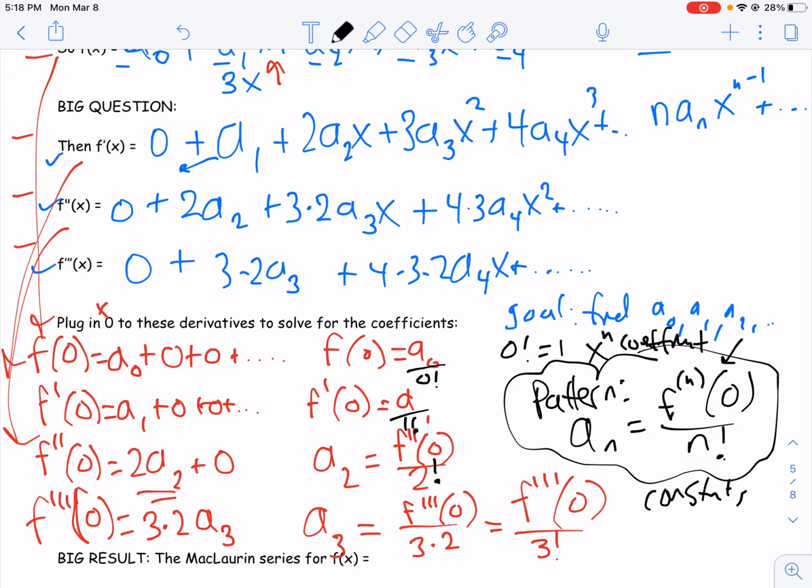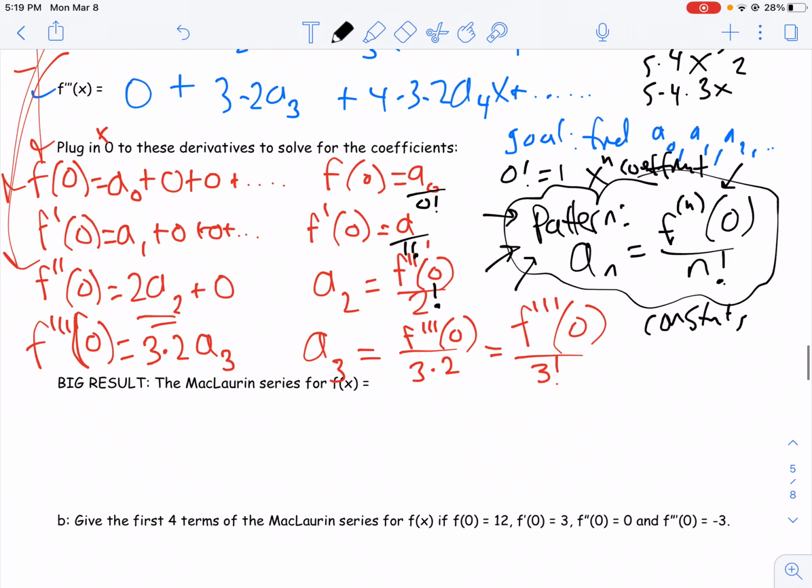And if you want to see where that comes from, if you take the derivative of x to the fifth over and over, you get 5x to the 4, and then 5 times 4, x cubed, and then 5 times 4 times 3, x squared. That's where the factorial comes from. When you take repeated derivatives, you just keep multiplying by those powers. Great, so that's the key pattern here.